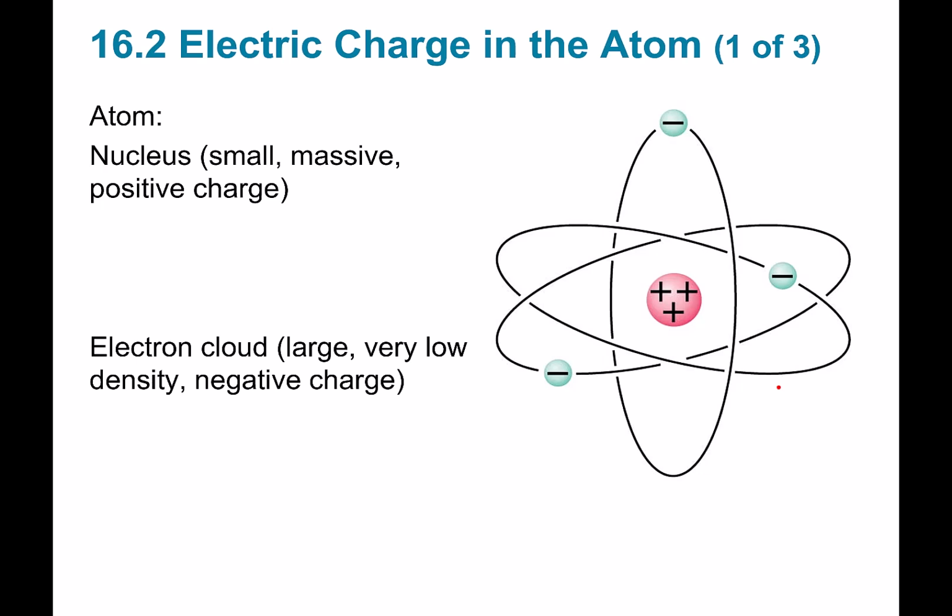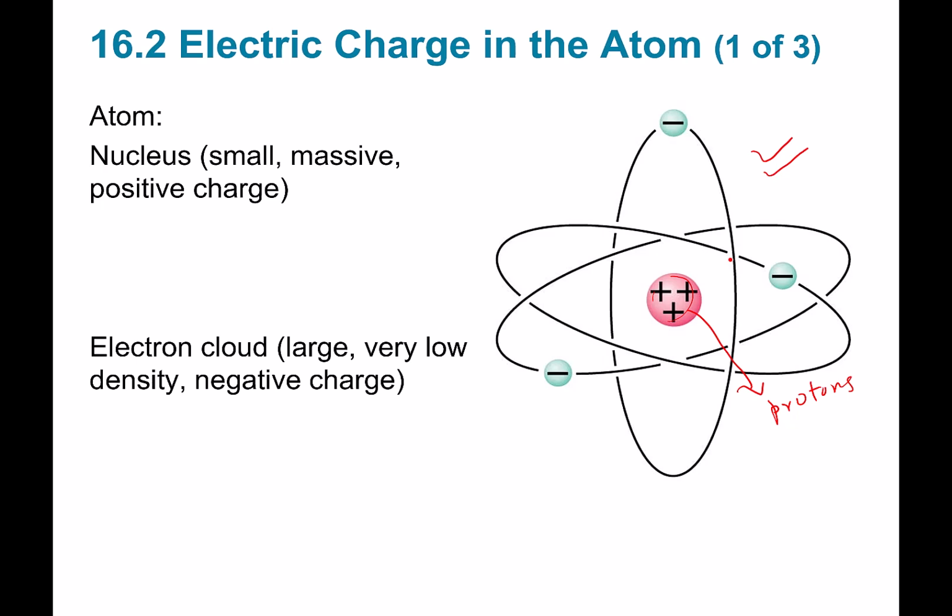This figure over here is a very common figure showing atomic structure, a simple model of an atom with negative electrons orbiting around the positive nucleus. The nucleus is positive due to the presence of positively charged protons, and there are other entities in the nucleus, neutrons, but they are chargeless.